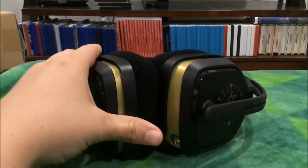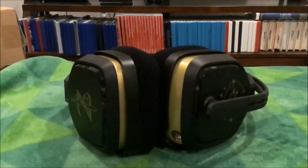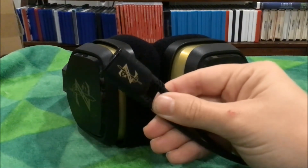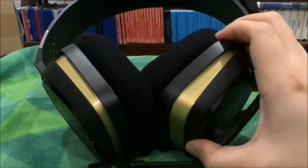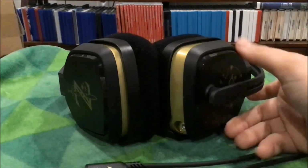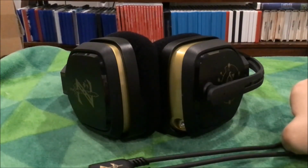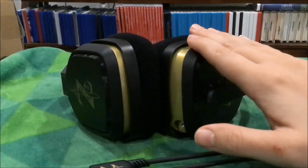GameStop or even online. And this bundle or this package of headphones is the only one that comes with this little dongle because it was specifically made with the Nintendo Switch in mind. There are other A10s that are available in different colors and different themes, but I believe these Zelda ones are the only ones that offer the dongle that connect all the audio from your device of choice in the Switch and send them to the headphones.